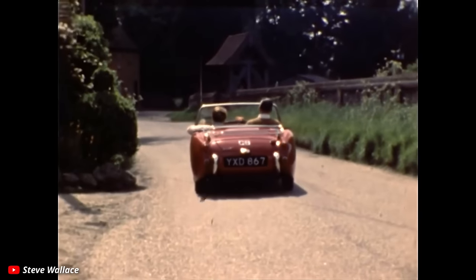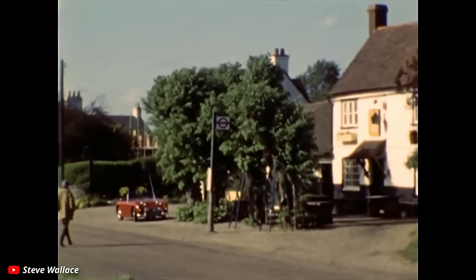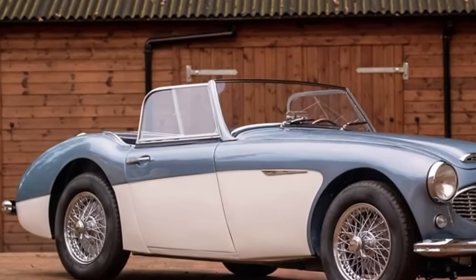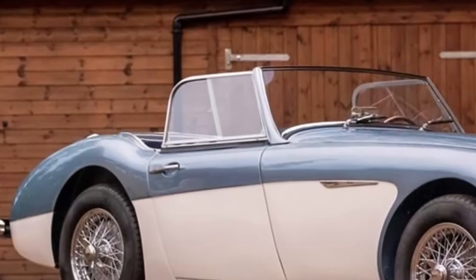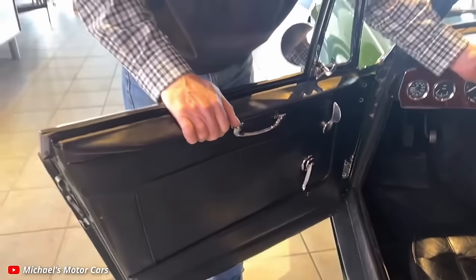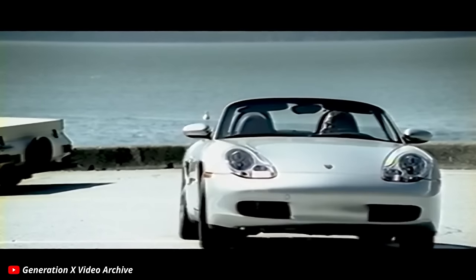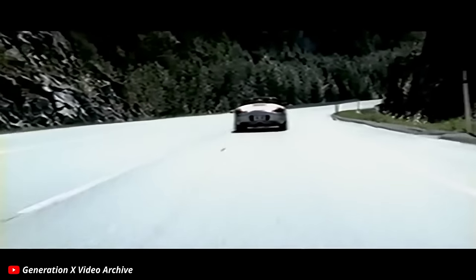Now, I don't want to belabor this point, but in my opinion, the idea that all Roadsters died when the entire industry moved to roll-up windows is just silly. I mean, through its run, for example, arguably one of the greatest Roadsters, which was Austin Healey's Big Healey platform, at this time the 3000, well, that car switched from these clip-on side curtains to traditional roll-up windows, again, like the entire industry. But that doesn't mean, in my opinion at least, that the Big Healey stopped being a Roadster. That's like saying, oh, sports cars stopped being sports cars when they got Bluetooth connection, and it's only a sports car if it doesn't have Bluetooth.